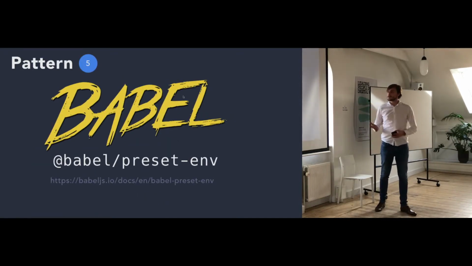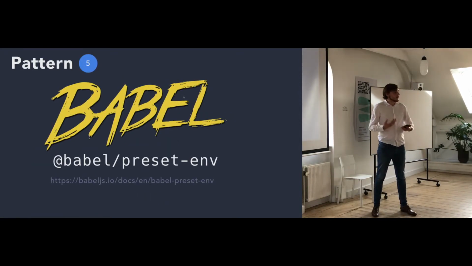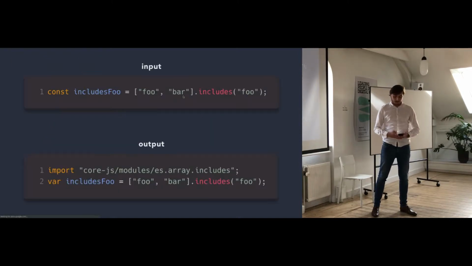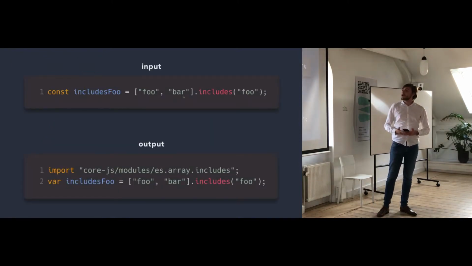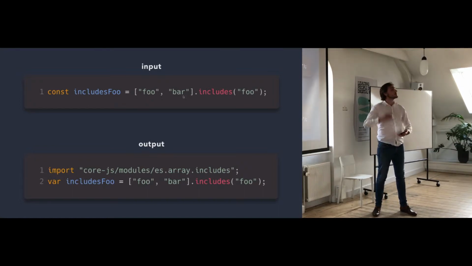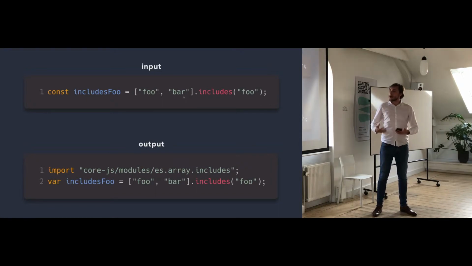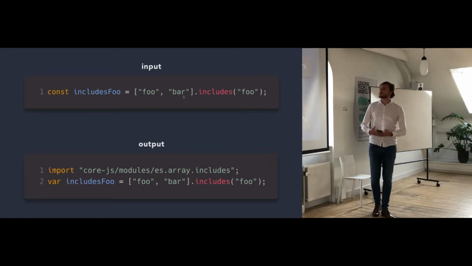So Babel, I'm sure most of you know about it, or at least have heard about Babel, and I won't dive too much into what Babel is and what it does, but in short, it enables you to write your code using the latest language features and then transpile it into whatever environment you're going to target. And we don't have time to go more into that, but one of the latest developments to Babel's preset env is that it can now automatically inject polyfills depending on your code.